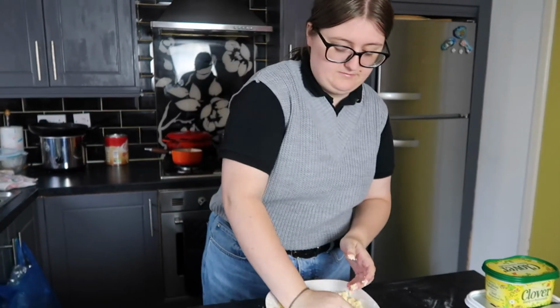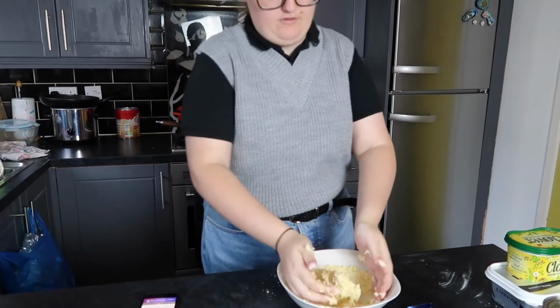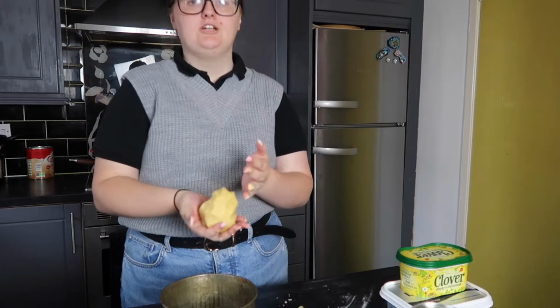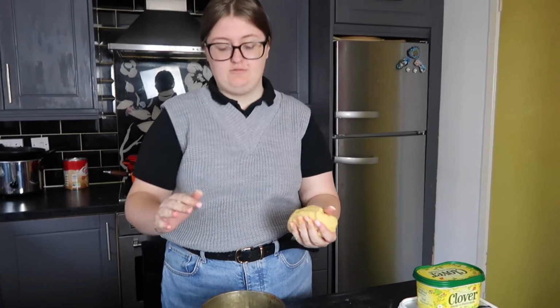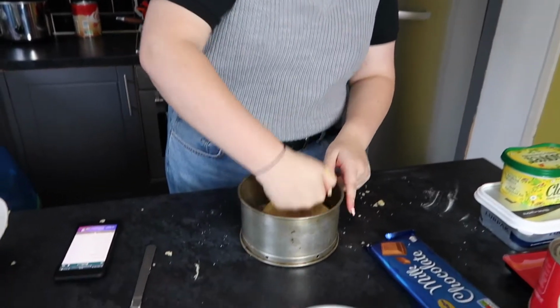And then just flatten it in the tin. Yeah, and then it will just be flattened in the tin and in the oven for 20 minutes. The oven's at 180 degrees. So now we have one dough ball, this is it all come together. So now we're just going to press it down in the tin and flatten it out.